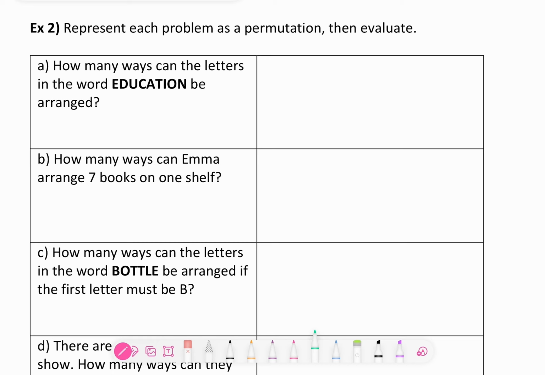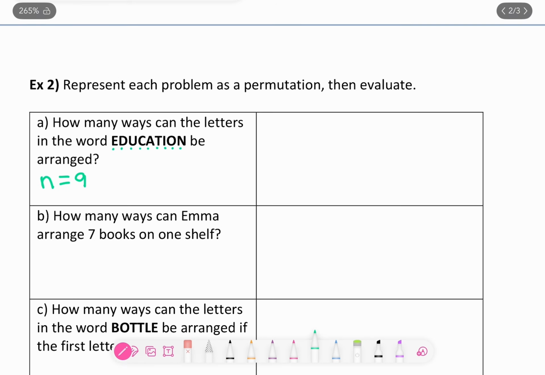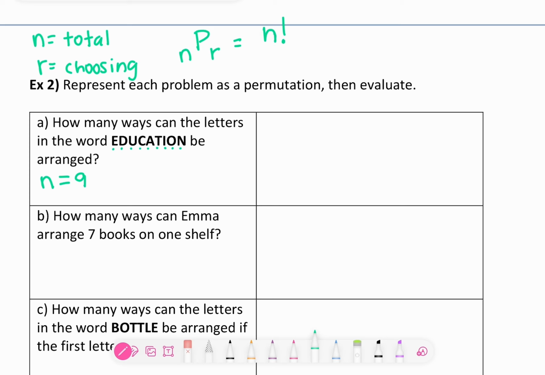So basically think about this. First of all, there's 1, 2, 3, 4, 5, 6, 7, 8, 9 total. So n is 9. Okay, actually, before we do this, let's go ahead and write the formula at the top just so we have it here. So remember, n is the total. Okay, r is the ones you're choosing for the arrangement. And then our formula is n subscript, capital P, r subscript. And that formula is the total factorial, so n factorial, over the difference, n minus r factorial. Okay. Perfect. Okay, so we have our total of 9.